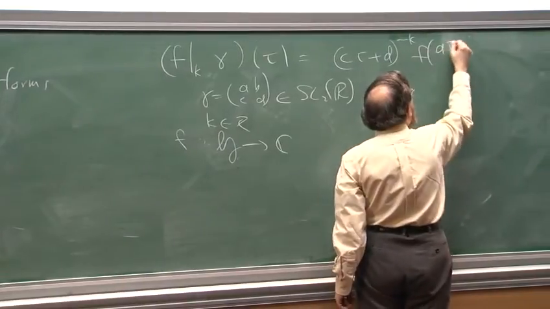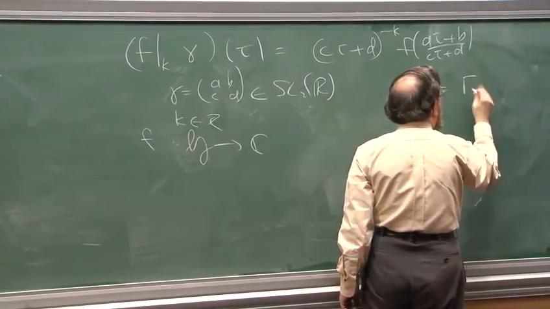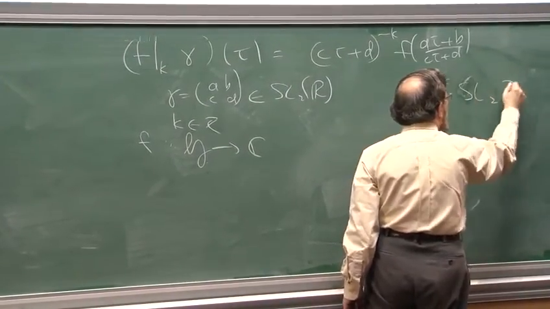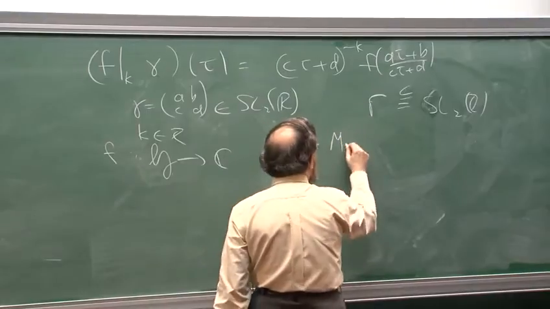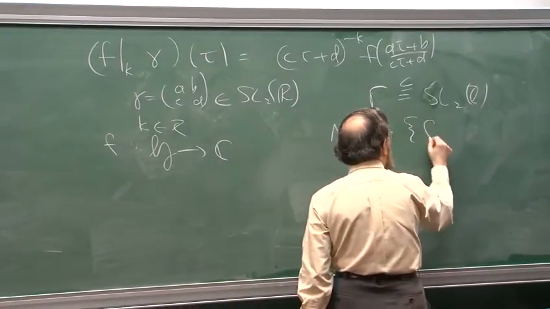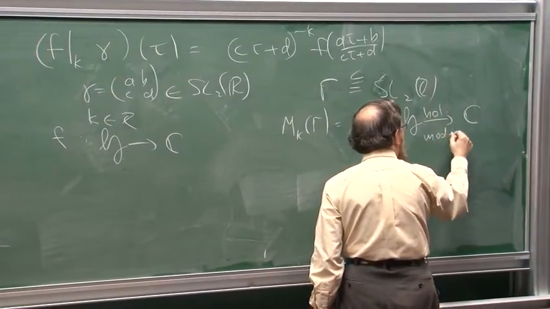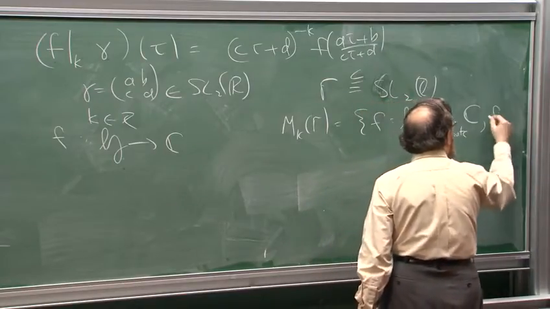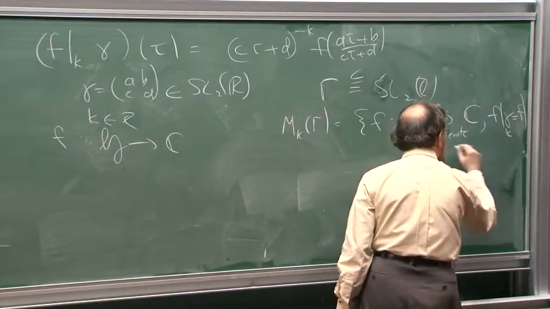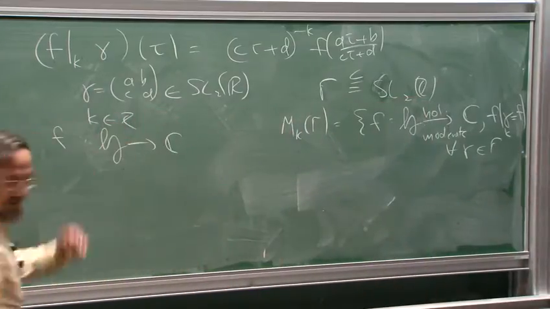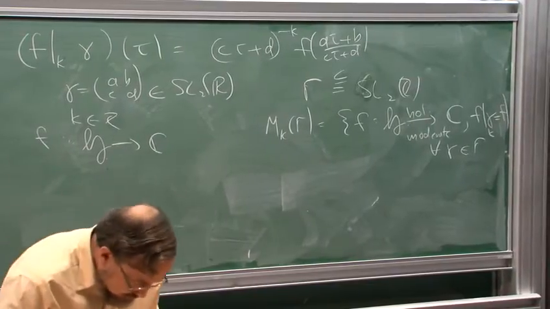defined by this formula. So if gamma is either SL2Z or a subgroup, maybe of finite index, or sometimes commensurable with SL2Z, then one has M_k of gamma, which is functions on the upper half plane, holomorphic, of moderate growth, so polynomial somehow at infinity, and which are simply invariant in this fixed weight k. So k is the weight, for all gamma in your chosen group. So it's convenient to write it that way rather than putting f of gamma tau equals c tau plus d to the k. So that's just for notation.